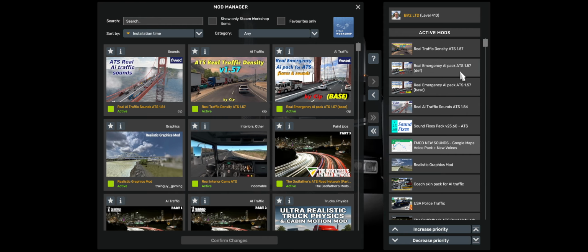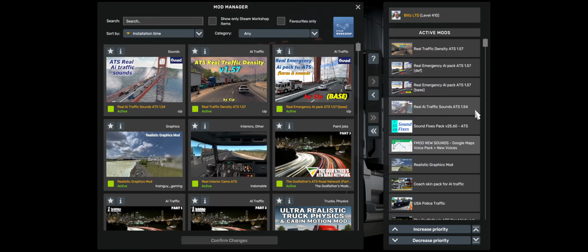Then we've got his Emergency AI Pack too, 157. You have to put this in a specific order, base and then a definition file at the top. Now this is the only file that says 154, Core Finder 157, so it must still work. I'm having no crashes or anything.